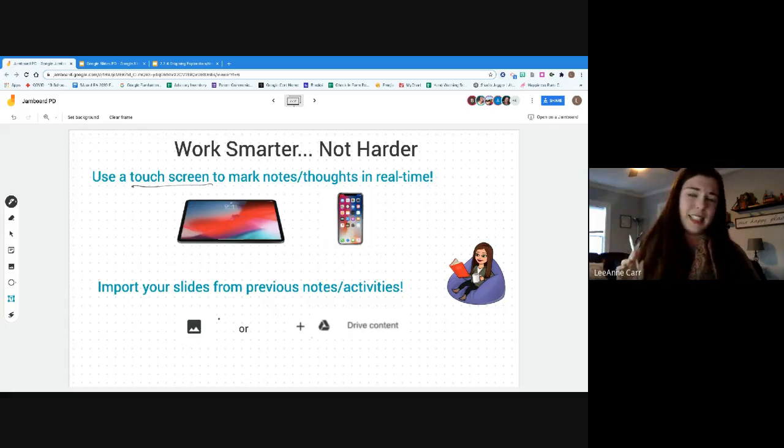First is, I guess, a more basic way. You can screenshot or use the snipping tool and add an image to every jam frame. Or, if you have the Jamboard app, you can upload Drive content. As of now, I have not seen that available on the actual computer.